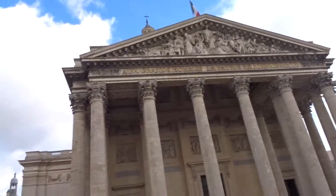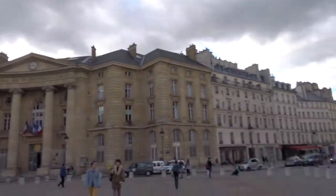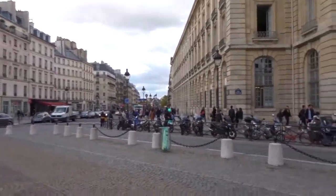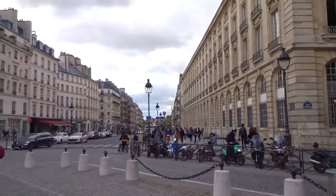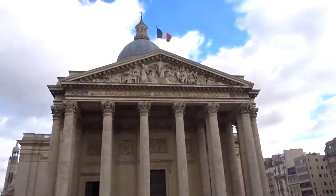We're leaving the Pantheon now, and that is probably the most beautiful building I've ever seen in my life. So now we're headed to a money exchange place so we can fix ourselves, and then we're going to go to a comic shop. So we're just gonna walk and try and find this exchange place now. But that was honestly amazing.